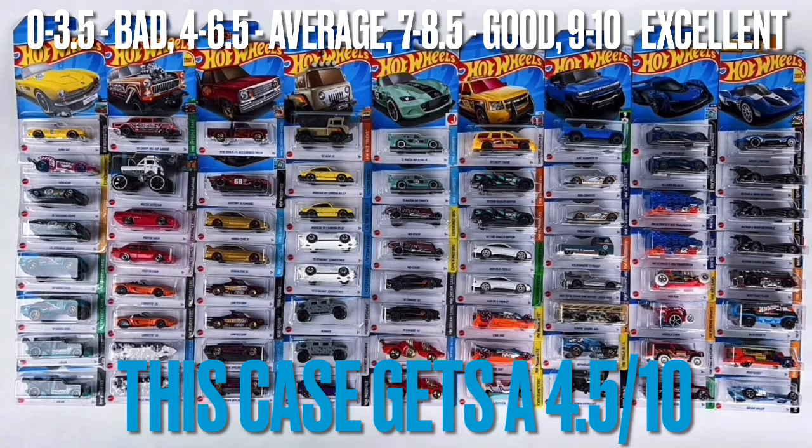All that combined is just going to knock this case down. I've got to be fair against other cases. This case just doesn't offer as much as others have this year. We did have a really good A case though, so I suppose this is kind of like what the A case should have been for this year. Usually A cases are quite bad, and this year's wasn't. But this is kind of the bad case, and we'll probably have one or two more bad cases this year, which maybe won't have any new castings or anything really awesome. But even though this case doesn't offer any new castings or anything super amazing, it's still decent.